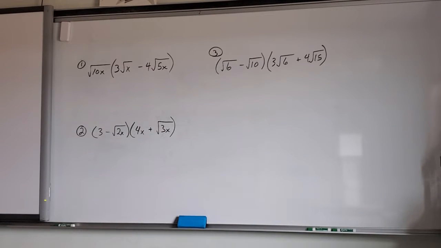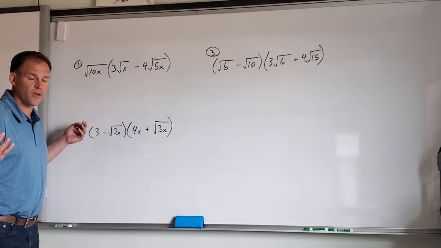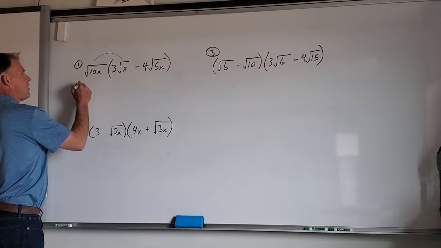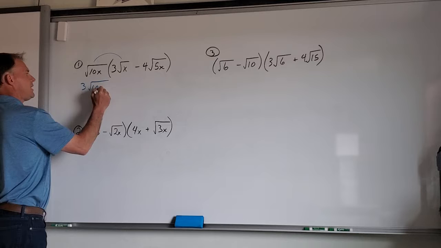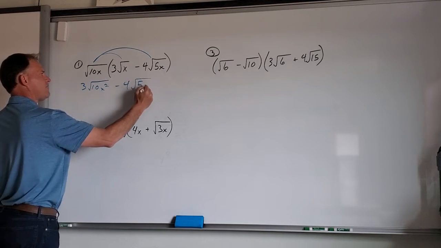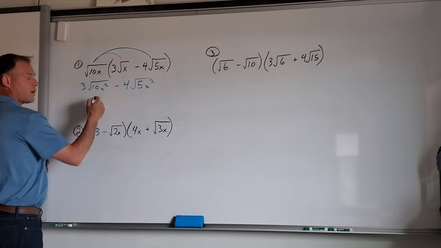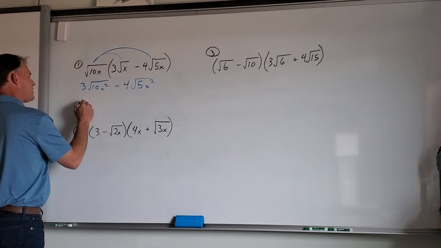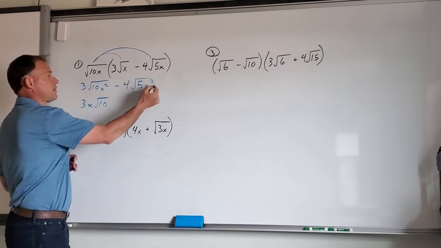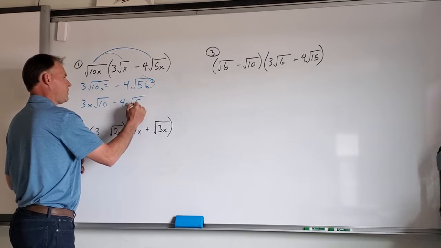All right, do these on your own. There's some variables in here. Yeah, no, just for fun. Boom. 3 on the outside, 10x squared on the inside. Boom. 4 on the outside, 5x squared on the inside. Simplify if we can those x squareds, even exponents, going to cut in half. That's going to give me a 3x out here. The 10 is just 2 times 5, nothing going on there. X squared is 4x root 5.